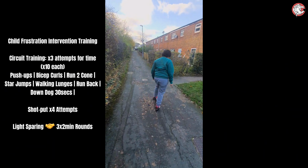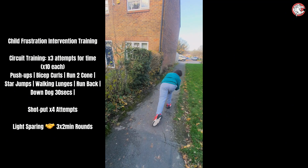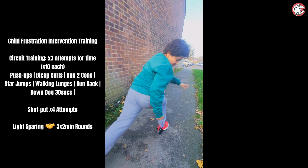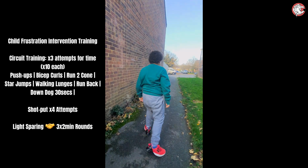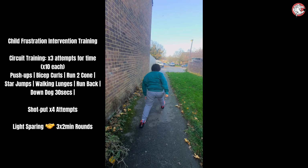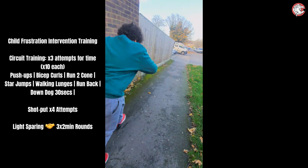Nice and deep, nice and deep, knee to the ground, nice and deep, buddy, that's it, nice and deep, okay, like this, nice and deep, okay, all the way down, all the way down, that's a bit better, that's a bit better. Okay, run back, down dog, run back.